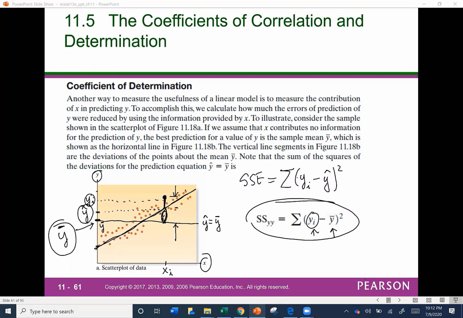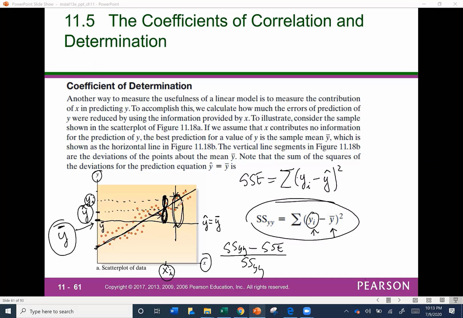This distance represents the contribution of my model to reduce the total error when we use y bar to predict y sub i, which is the real value. Then when we compare the difference between this distance minus this error, we obtain this quantity. And when we divide the sum of squares of all y's minus the sum of squares of all error, by the sum of squares of all y, we have this quantity, which is the variation in y that is explained by my model, divided by the total.